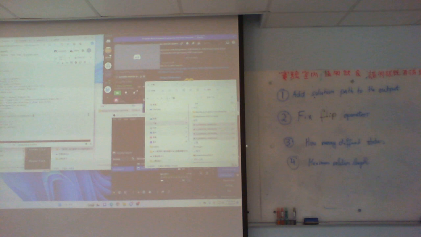Then if I run it for 10 hours, it would be 36 million nodes, and the memory usage keeps growing. So you run out of memory very, very quickly.